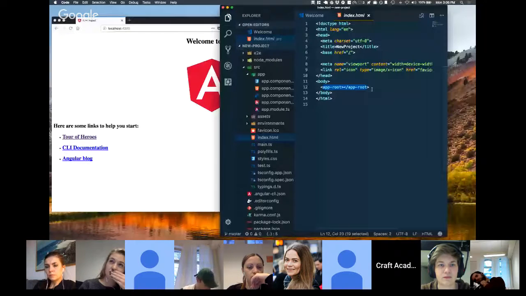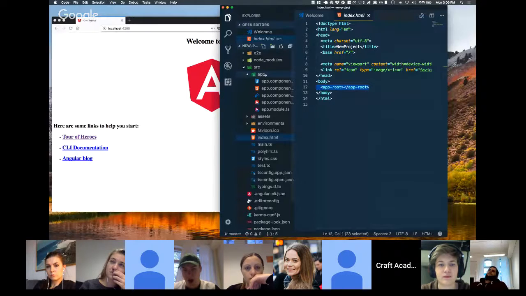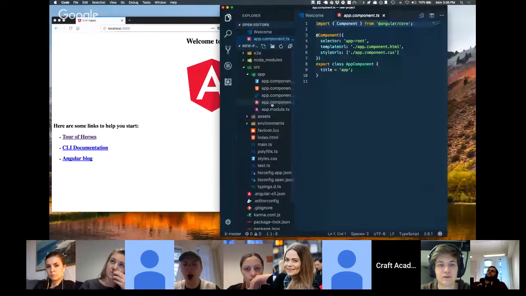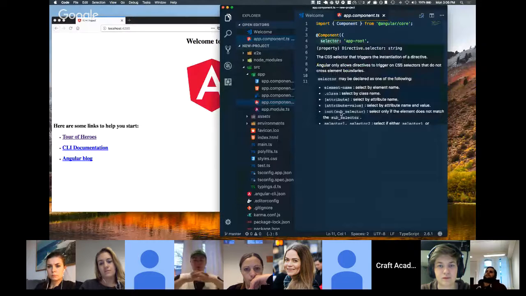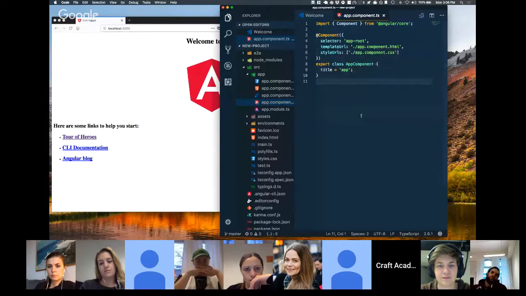The way we define this tag is by creating a component for it, right? So this component that we render in this view is defined inside of this app folder that we see here, and component, right? Now, when we open up the file for this component, we can see that it has a couple of statements in there.